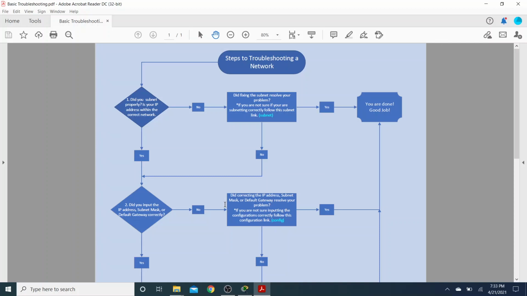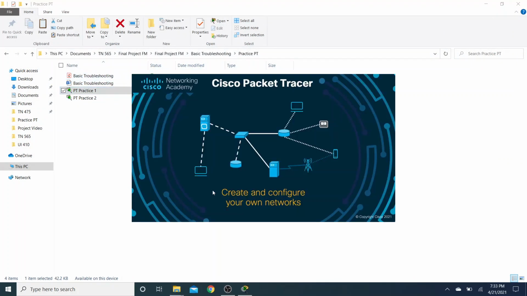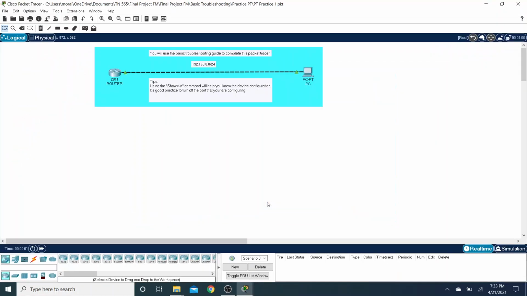This is more of an aid or a supplement to that, so that you know what you need to accomplish just in case you skipped a step or missed a step. And it also comes with its own Packet Tracer for practice.